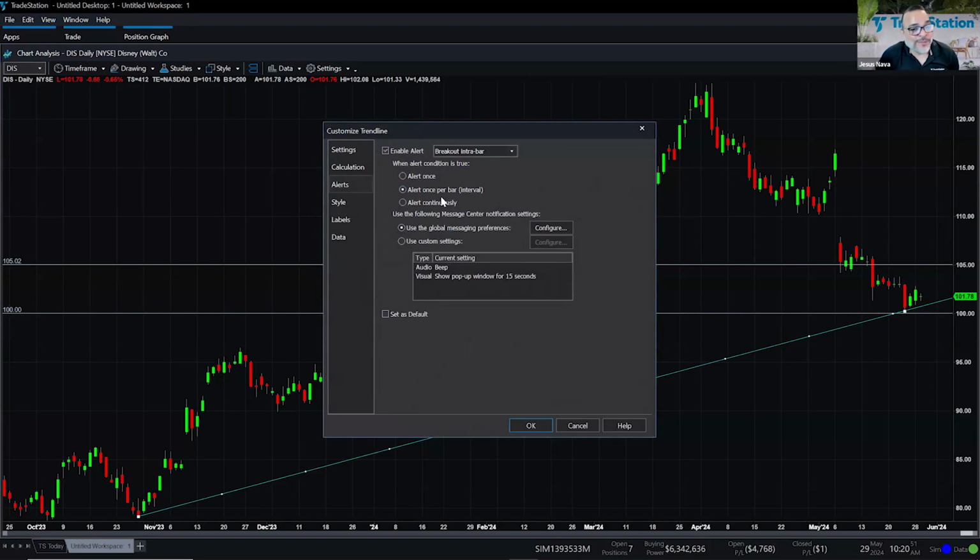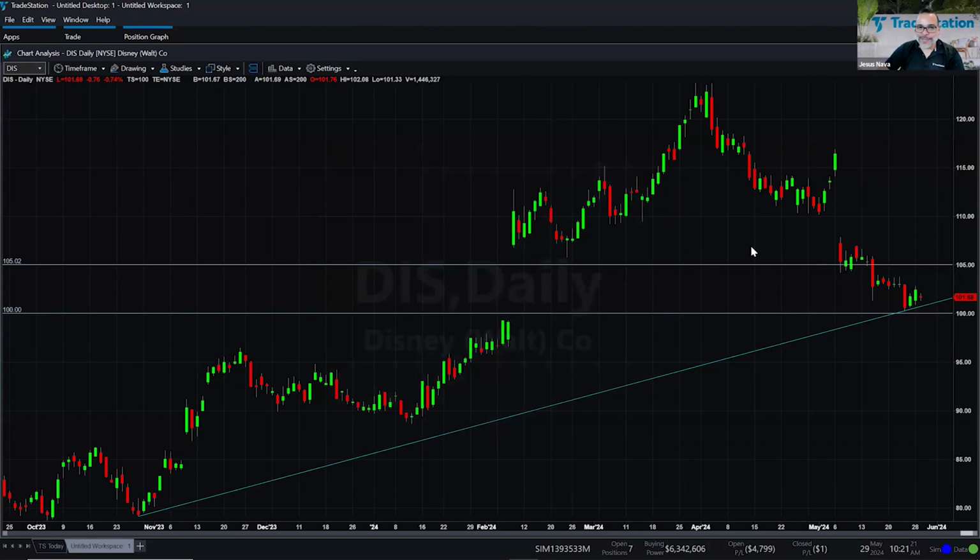I'm switching this alert once per bar because sometimes if you leave it on alert continuously, what happens is that if you have a tick, a price that is jumping back and forth over that line, you'll get continuous alerts. So ding, ding, ding, ding, ding. And if it's just consistently happening, it could get a little bit annoying. So sometimes if you do alerts once per bar, then every bar has an opportunity to trigger that alert. But again, any drawing tool that you draw on TradeStation can be turned on for alerts. I find that to be very useful. You can also change the style, the color, the thickness, everything about the drawing tool that you need.